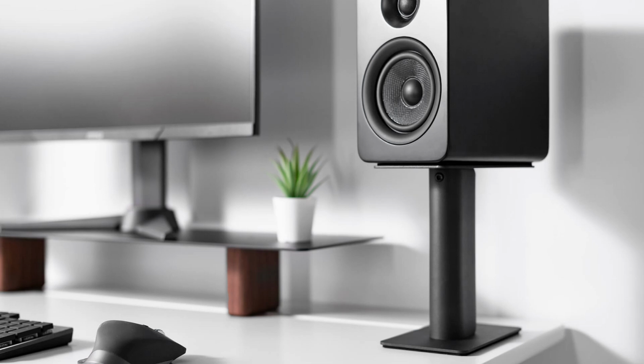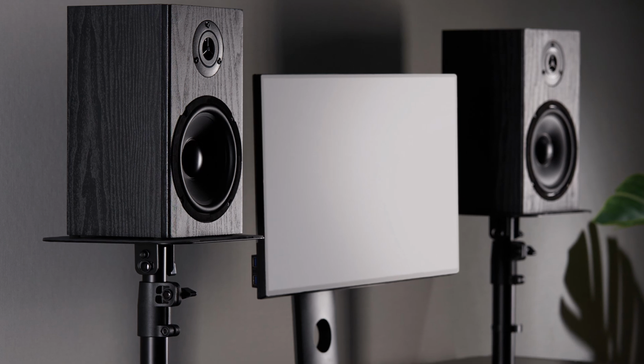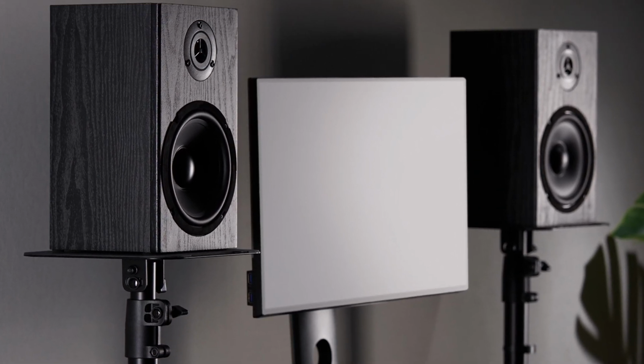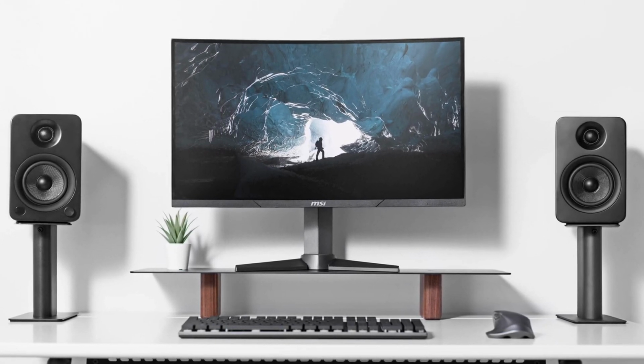Alternatively, there's also speaker risers, which are essentially just little stands to place your speakers on. And while this doesn't add a whole lot of desk space to your setup, depending on which ones you get, it is a good way to at least visually clean up your desk as well, and it also places your monitors in a position that's way better for the overall listening experience, as ideally, you would want your speakers to fire the sound straight into your ears instead of into your chest. This is another thing that I haven't added to my setup yet, but that I definitely will be doing in the near future.